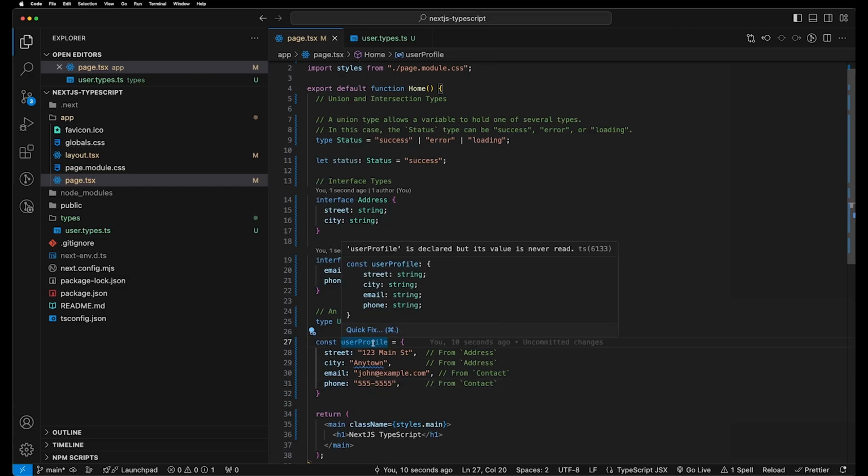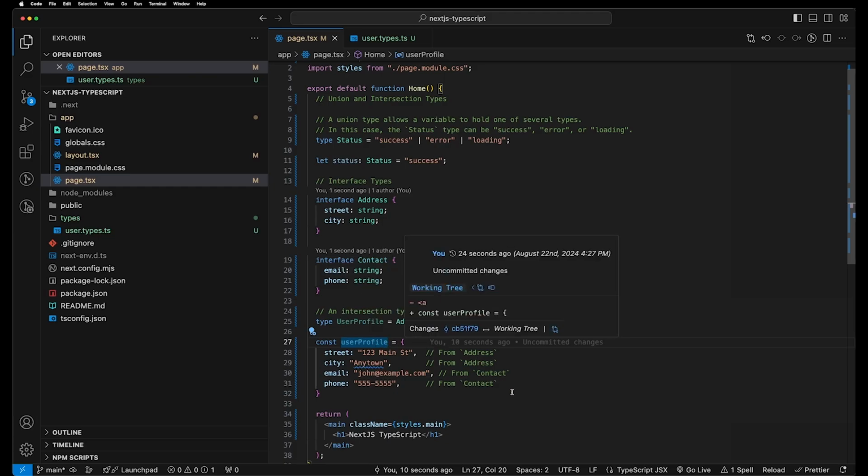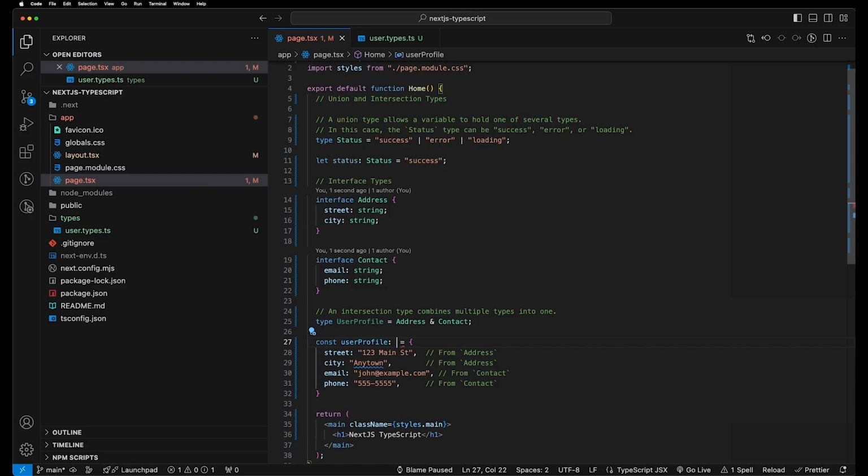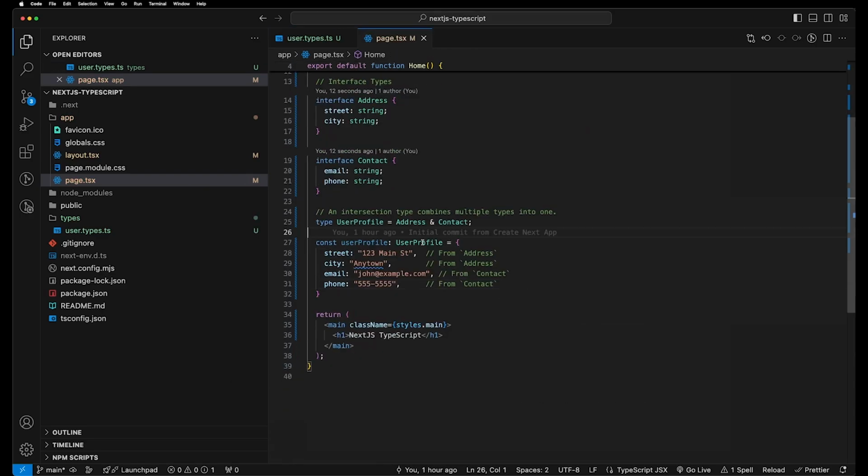And currently it's clever enough to know that I've created my own type here, and it's implicitly set the type of user profile, but I am going to make it explicit by passing the user profile type here. Then it knows that this is user profile, which is an intersection type.